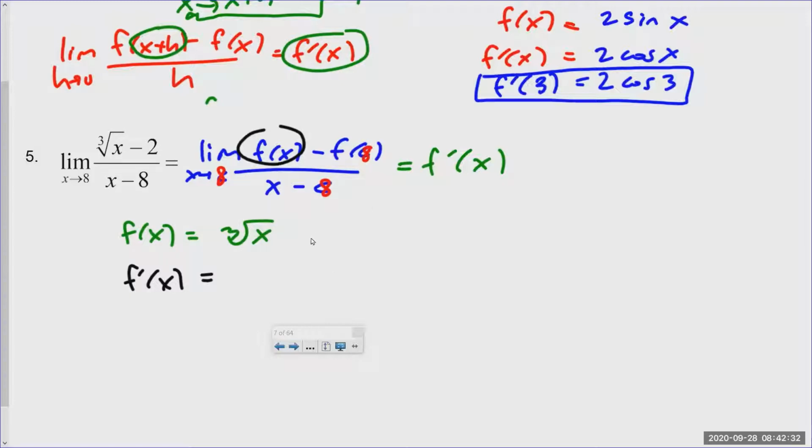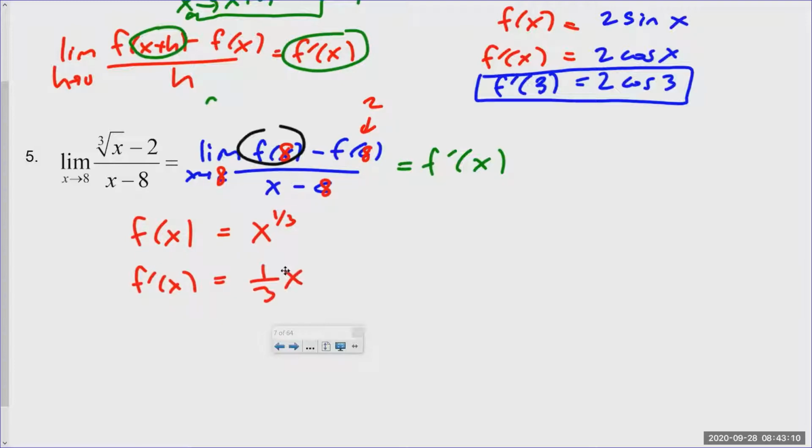So if I found f of 8, that means everywhere there's an x, I'm going to plug in 8. Do I really get 2? Because that's what it says f of 8 is. And I do get 2. Does that make sense? So I do a double check. I ask, did they really give me the definition of a derivative here? They really did, because this really was 2 when I plugged in 8 right here. All right, so now I need to find the f prime, so let me rewrite this. F of x is x to the 1/3. What's f prime of x going to be?